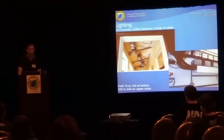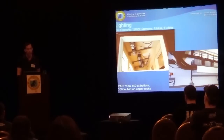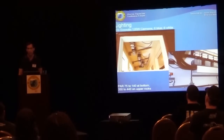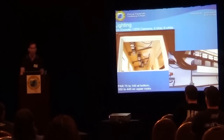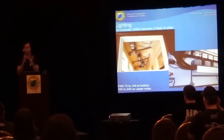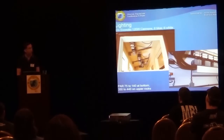And then lighting side, lighting is done pure LED. There was only one choice for me that I could find for dealing with 56 inches of water depth plus the 32-inch air gap. These are 120-watt cannons from Exotic. So pairs of them, they're basically put on 2-foot intervals, but they're done in pairs, one blue, one white, dimmable independently. Lower right-hand side, you're looking at the ballast and driver system and how I consolidate those down to just the 2 channels of drivers and 4 plugs. Those are the things.